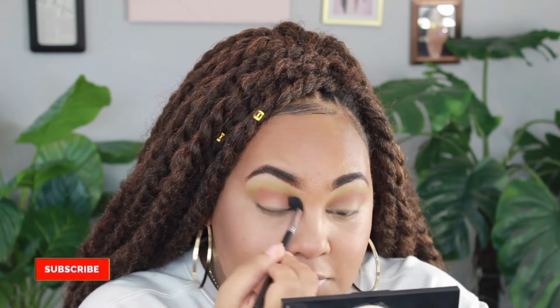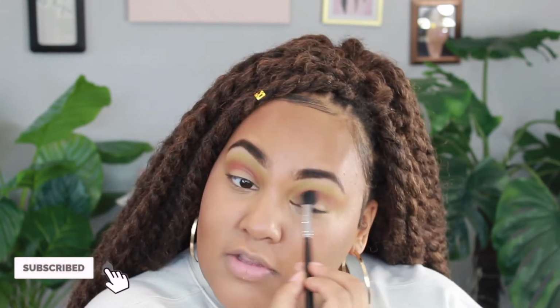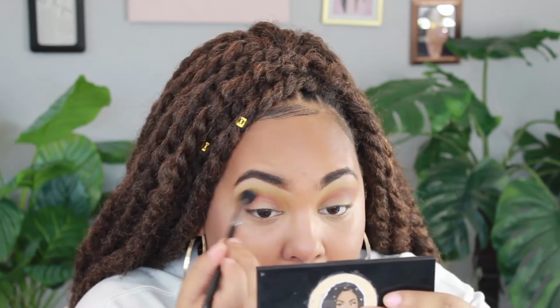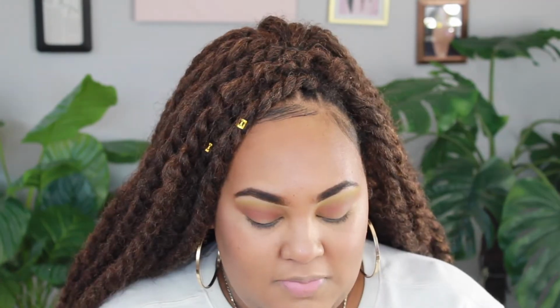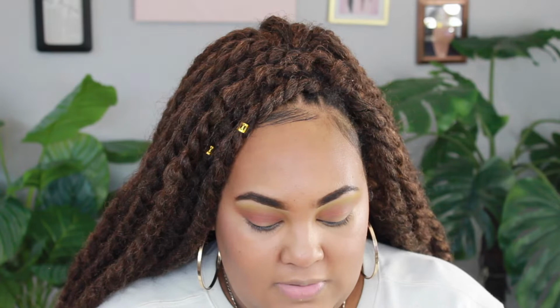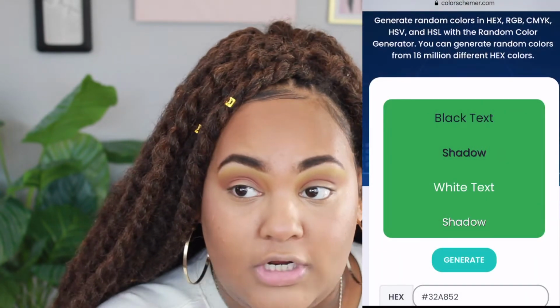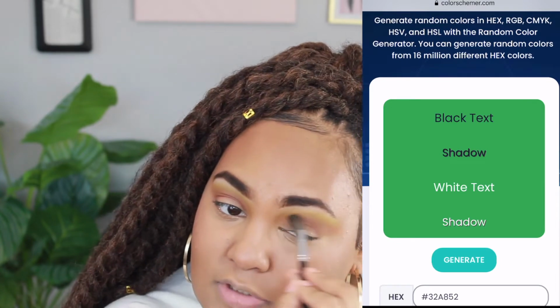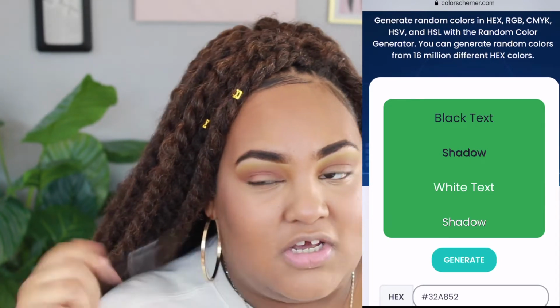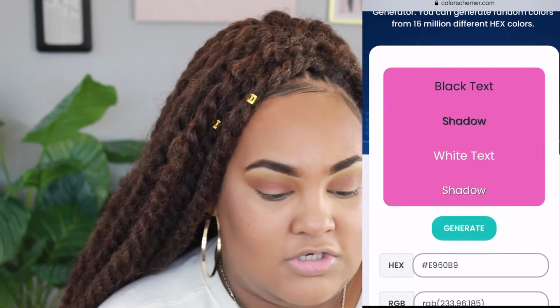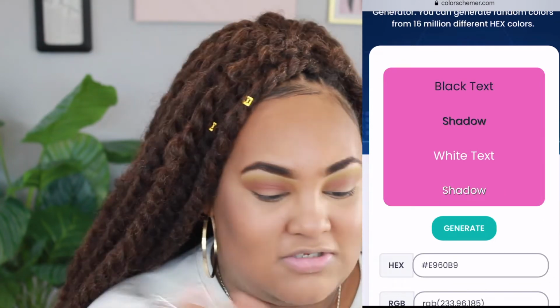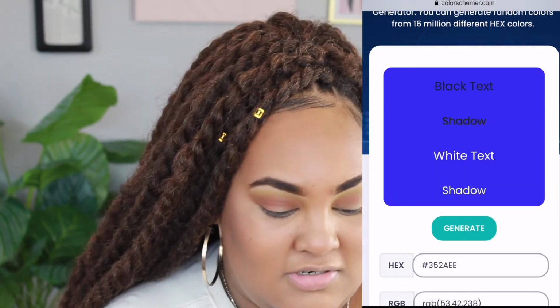Okay, no, so after this we'll cut the crease and then we'll do a lid shade. I refreshed the page. So basically what happens is it goes back to the original color, the dark green from the beginning that I didn't even use anyways, and then when you hit generate it goes to a different color. So generate, we already did pink, so let's do another one. We already did green, blue. I mean, these are all the colors.